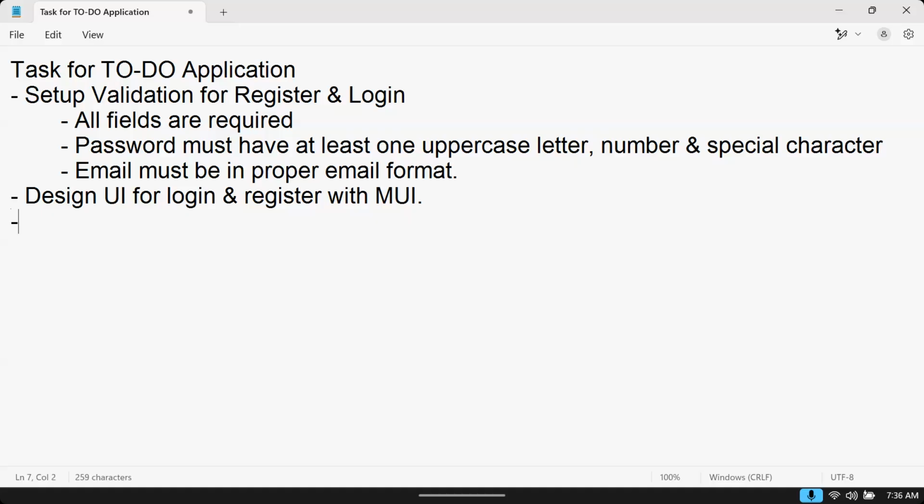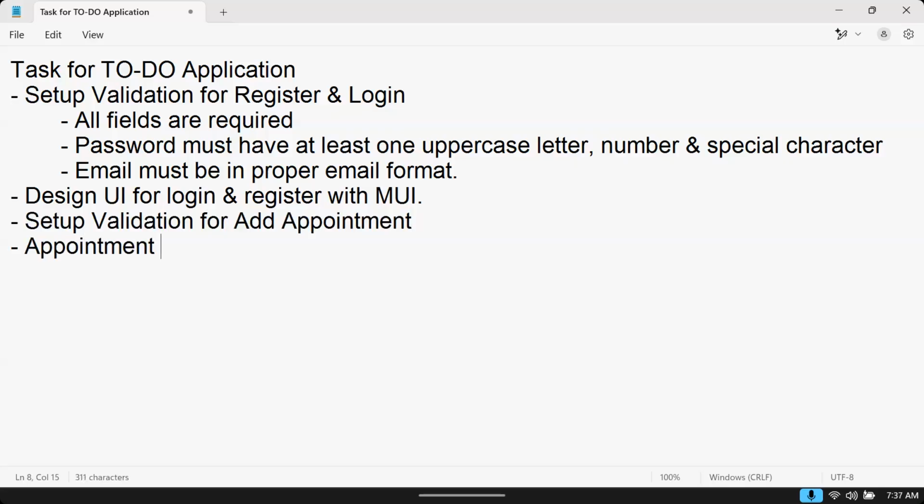Not only that, you have to set up validation for add appointment. You have to set validation for add appointment, and appointment date must use the MUI date picker. For appointment date, you try the MUI date picker. In MUI, you have a date picker, you have to try that.